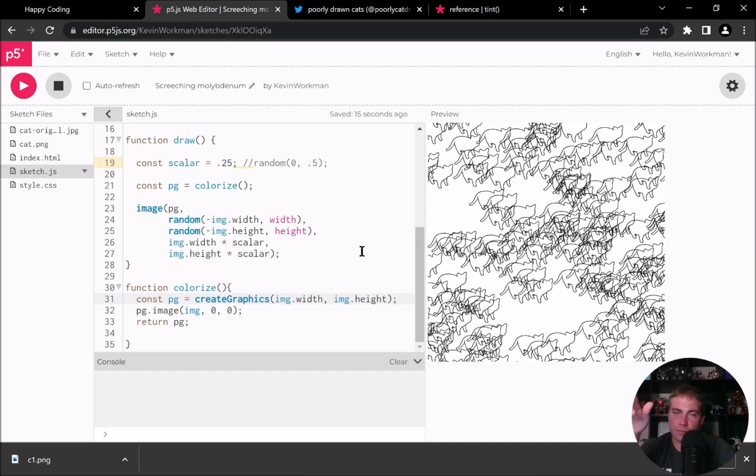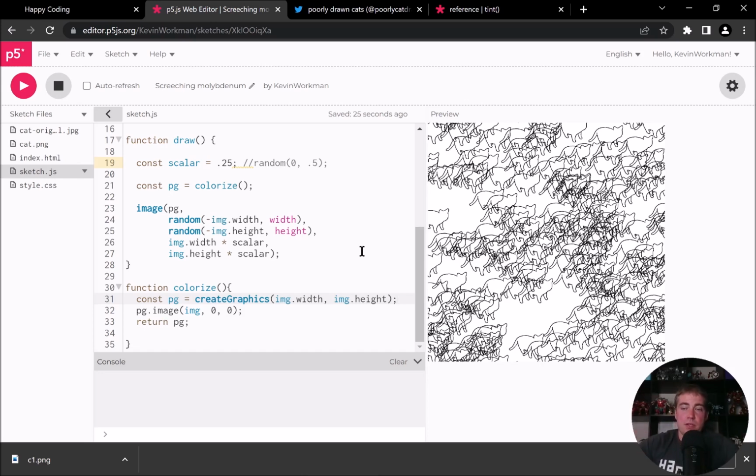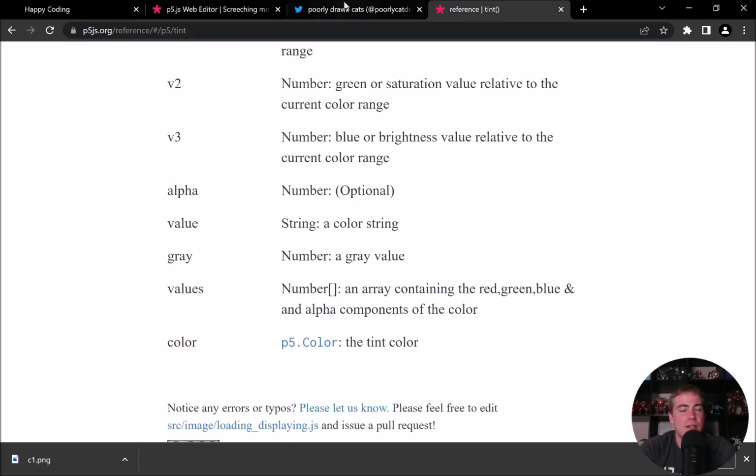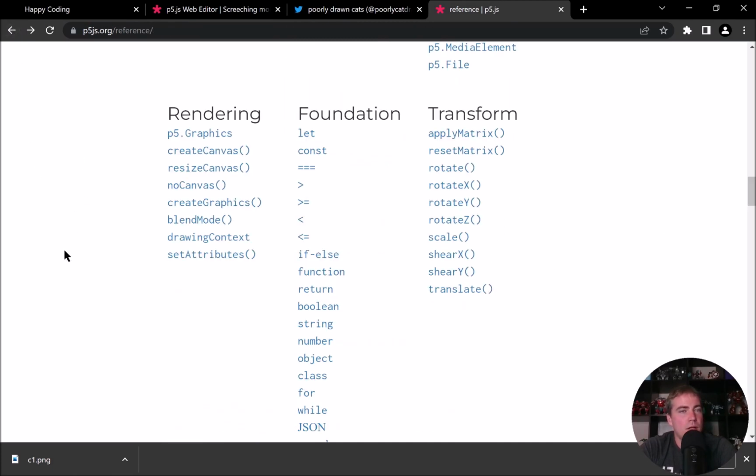And that will let me recreate the cat outline in a different color. Will that be interesting? I don't know. Let's find out. Oh goodness, this is going to be yucky. But here we go. Let me just check on something. No, it should be fine.